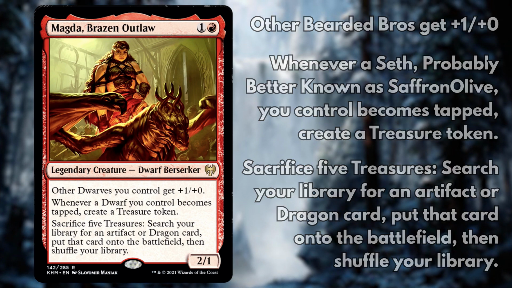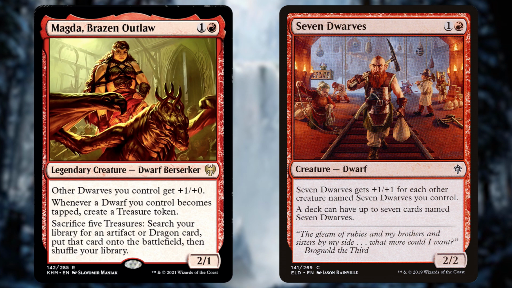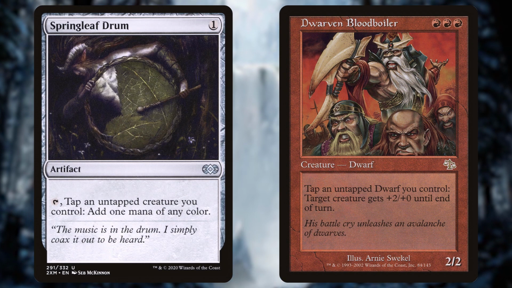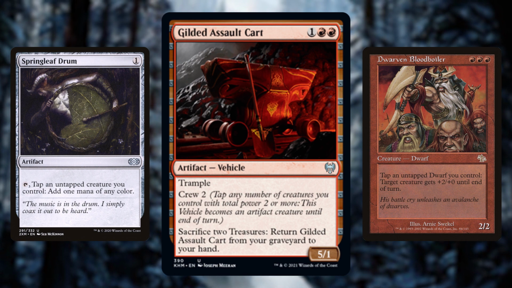Then shuffle your library. Okay, so we have 3 things to keep in mind. We have to play Dwarves, a lot of Dwarves, 7 Dwarves in fact. Whenever they become tapped from effects like Dwarven Blood Boiler, Springleaf Drum, or crewing a Gilded Assault Cart, or even attacking, you make a Treasure. The Assault Cart can even regrow itself if you sacrifice the Treasures that Magda brings you, and is perfect in the deck.